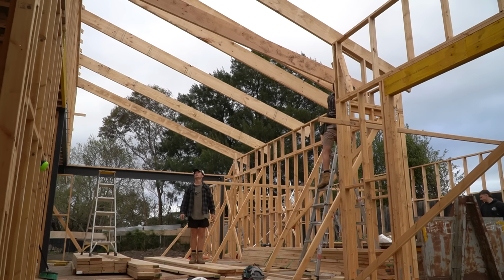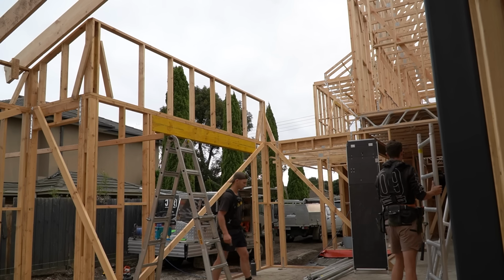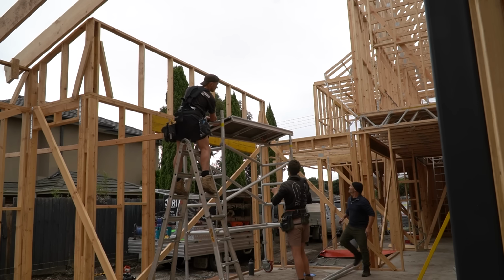Yeah. We're gonna have to flip it on you. Yep. It's gonna be a bit too high to use the ladder, so we'll build this up for sure. Can you move that side?